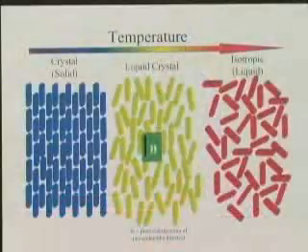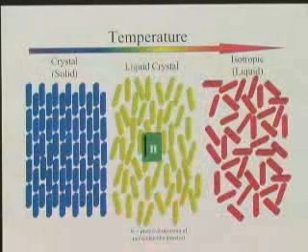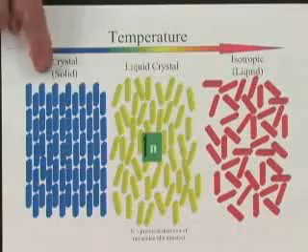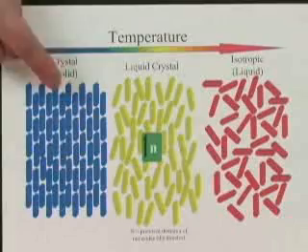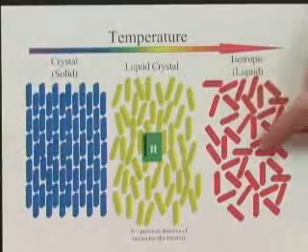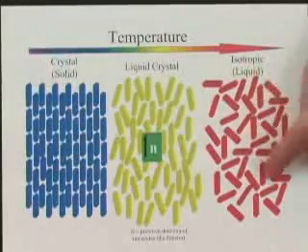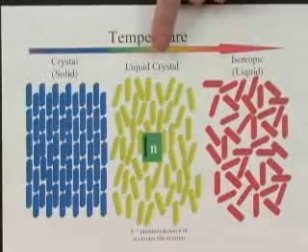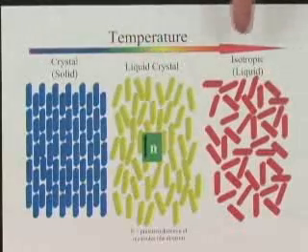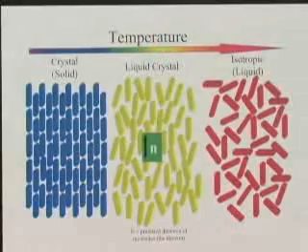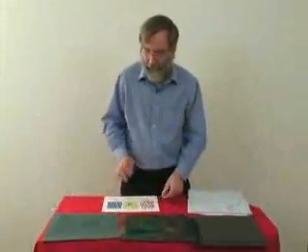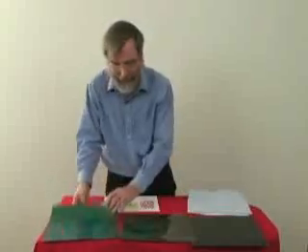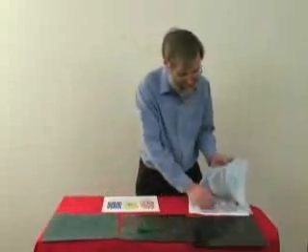Have you ever heard of solids and liquids and gases? I bet you have. Well, liquid crystals are something kind of like that. In a solid, the molecules all line up in a regular pattern. In a liquid, the molecules don't line up at all. They're just sloshing around. A liquid crystal is somewhere between a solid and a liquid. There's short range order, but there's not long range order. And when we change the temperature, those molecules change position, and we get a color change.